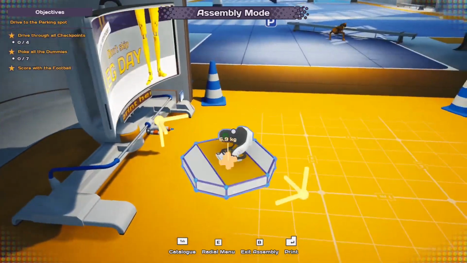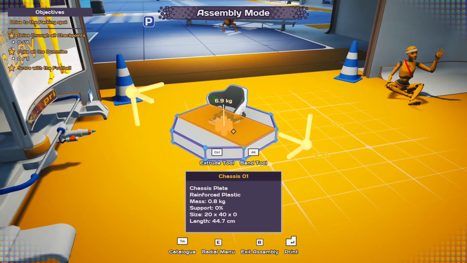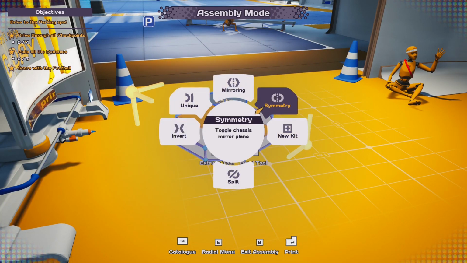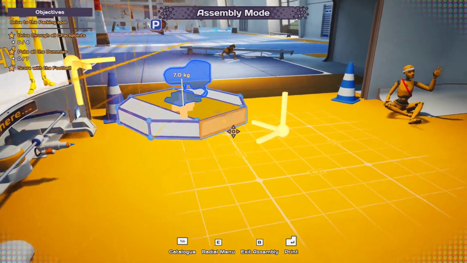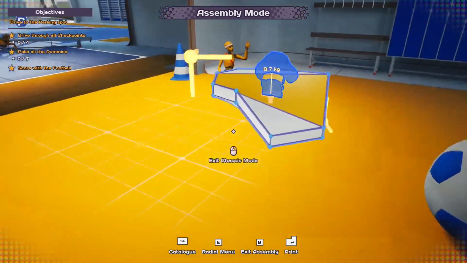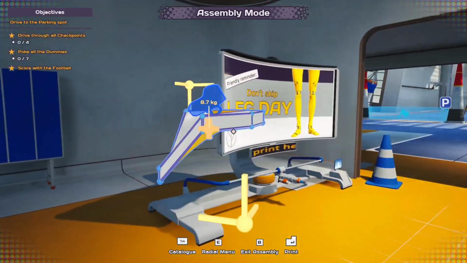Okay, so we have our cylinder here, and before we get started, I found this awesome little tool. Some of you are gonna love this. Check this out. We're gonna go to advanced settings, and we're gonna turn off symmetry. We are going to be making asymmetrical bots for this challenge. And oh, you guys are gonna love this. Look at that beauty. That is amazing.